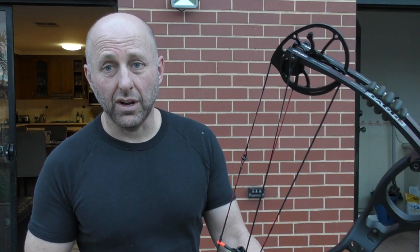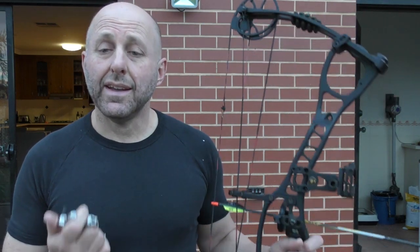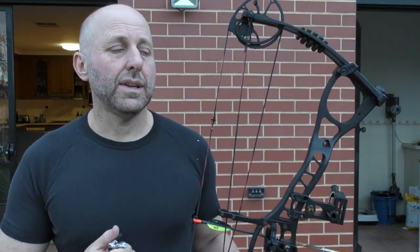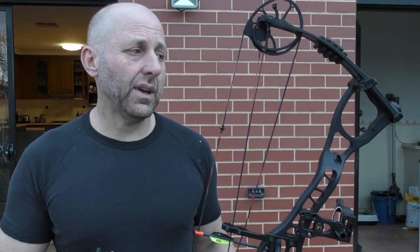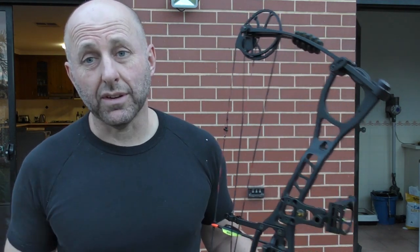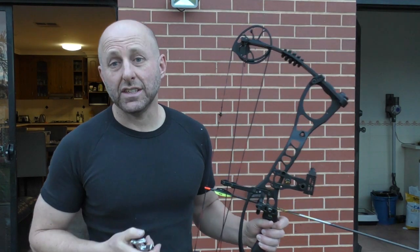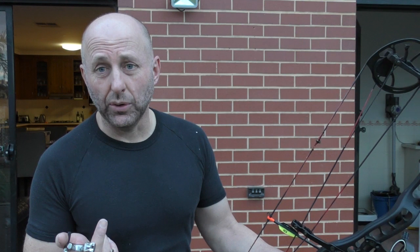This is the PSE Drive. Shoots about 330 feet per second. Costs about $700 with adjustable draw length. Now that's a cast riser. This is a machine riser. So this is going to be slower, but a bigger brace height, with a machine riser and machine limb pockets. So I get a little bit more speed with the Drive, but this is probably a higher quality bow.